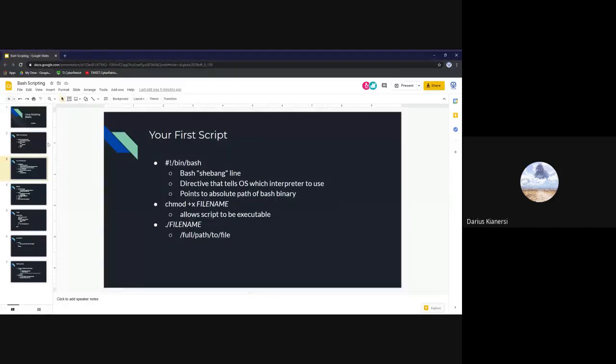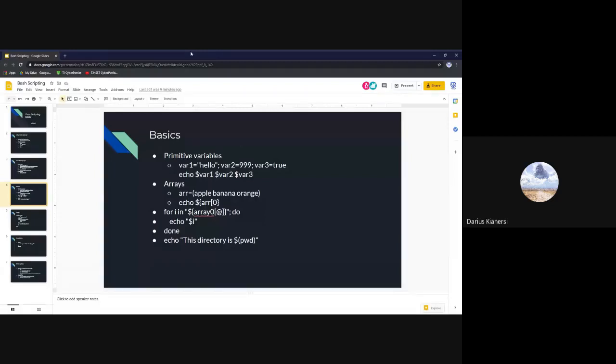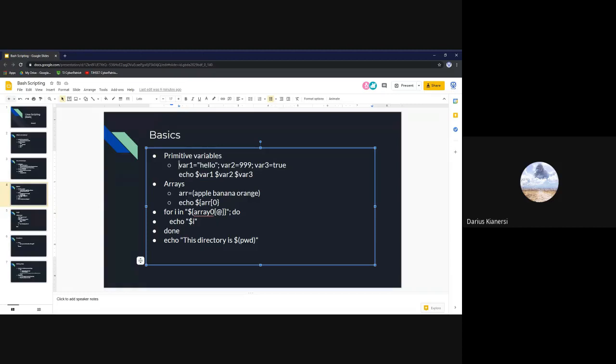Okay, so the basics of Bash. What you should know first is how to declare variables. And I'm going to reiterate this: Bash is also the Unix shell, which means anything that you do within the script, you can also do in your terminal. So declaring variables, arrays, for loops, they're all the same inside the terminal. You just can't have multiple lines like this. You would only have semicolons and you wouldn't have white spaces. But essentially everything that you can do in a script, you can also do in a shell and vice versa.